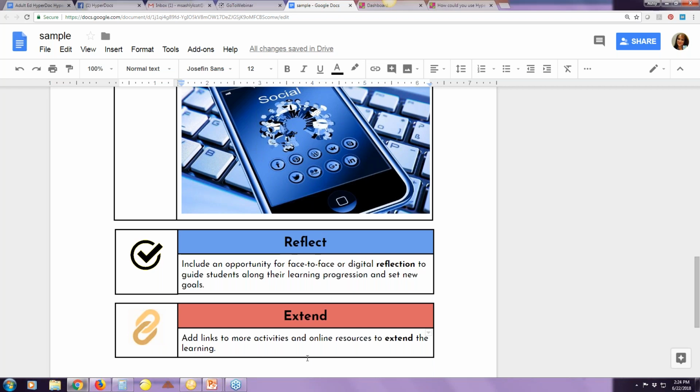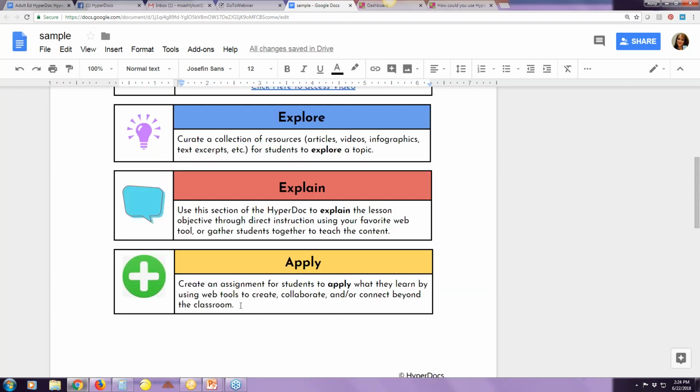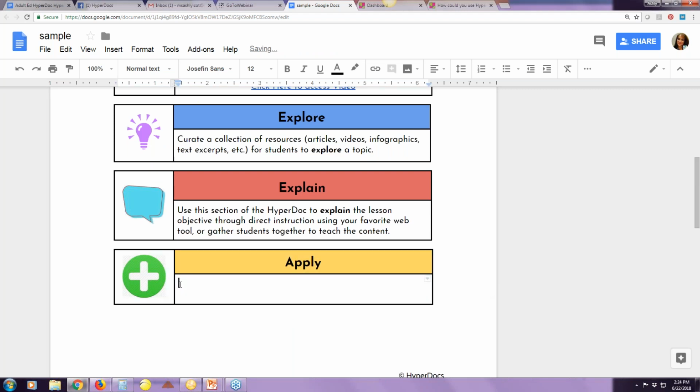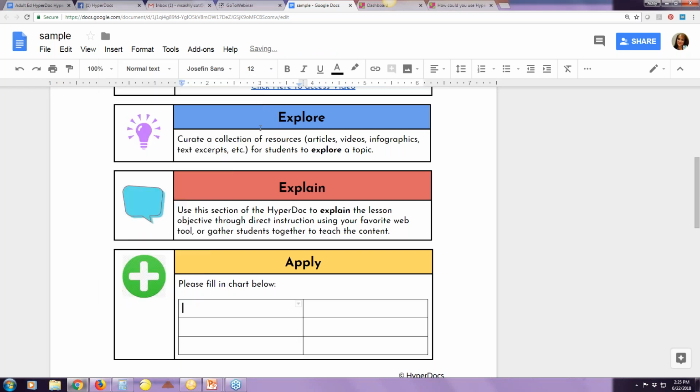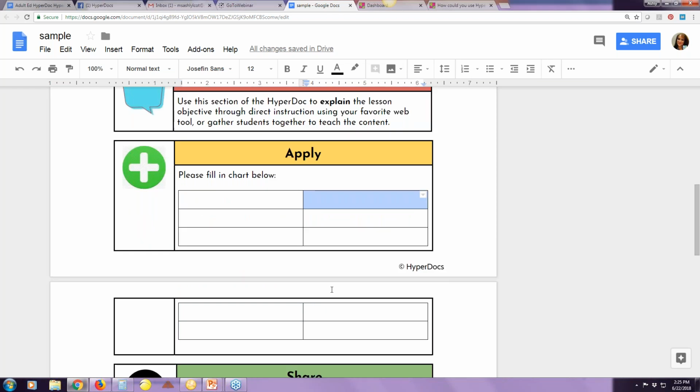The one other thing I wanted to show, which I forgot, is another thing I like to do. You can also do your Apply section right here. Sometimes what I'll do is I'll ask them some sort of a question, and then I'll say, please fill in chart below. Or they may be reading about something, and then I want them to fill in what they're learning as they go. So again, I'm going to add my table, which you can make as long as you want. We're just going to say like 5 slots. And then they'll have something here and they'll answer here. It just keeps it really nice and orderly and organized.